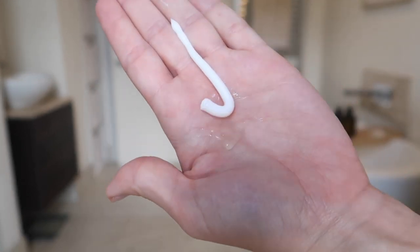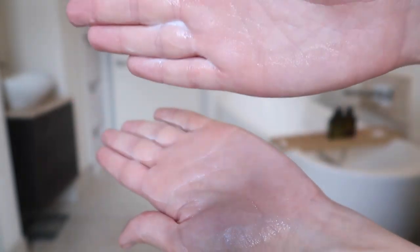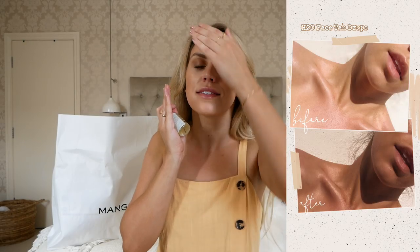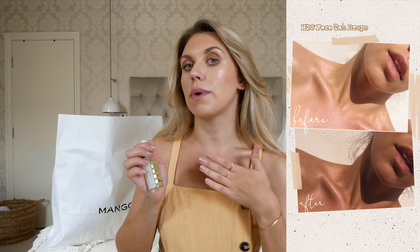I'll just put a couple of drops into my regular face moisturizer, mix it all together in the palm of your hands and just kind of dab it on your face. I also don't go too close to the hairline. And I do also blend it all the way down my neck. I like to use these over the body mousse on my face. I just find I'm less likely to break out. These are specifically designed for your face. So for that reason, they're a winner for me.